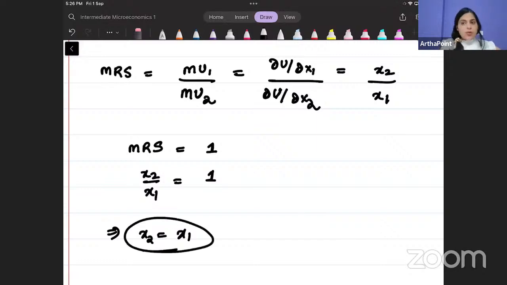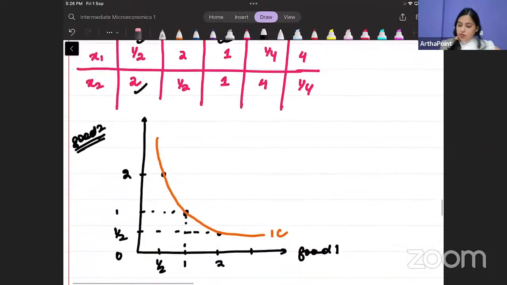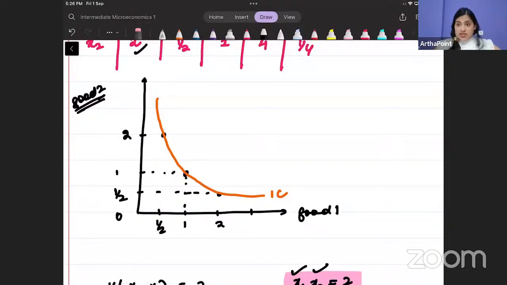बेटा x2 is equal to x1 मतलब जो x axis पे वैल्यू आ रही है और y axis पे आ रही है वो इक्वल है. बेटा दिस इज नथिंग बट अ 45 डिग्री लाइन, है ना? सो अगर मैं यहां पर जाती हूं, x2 is equal to x1 में MRS equal to 1 आ रहा है, तो बेटा ये वाला पॉइंट देखो, यहाँ पे x2 कितना है? 1. x1 भी 1 है और x2 भी 1 है, दोनों 1 है ना, मतलब x2 and x1 are equal to each other. So if I draw a line through this, let me draw a line through this.